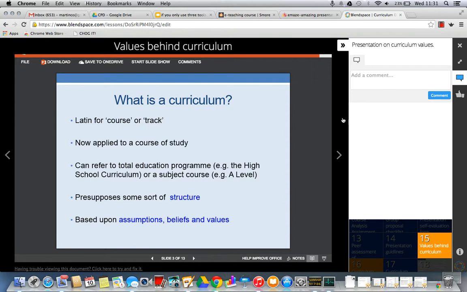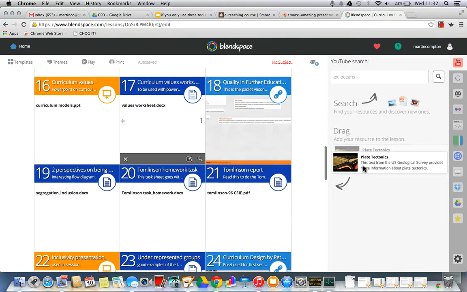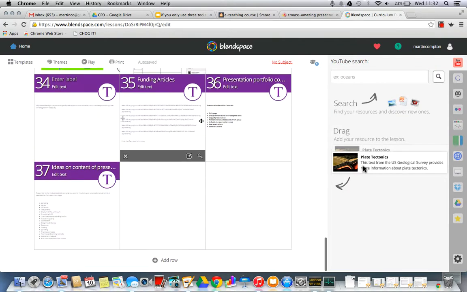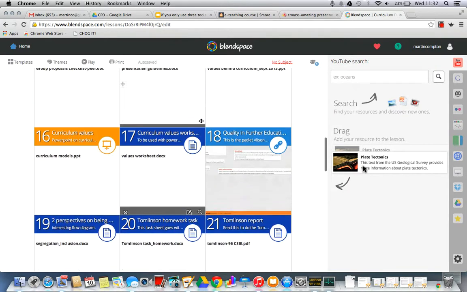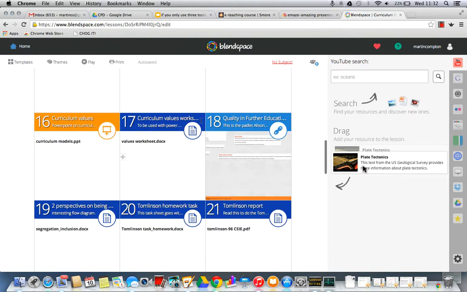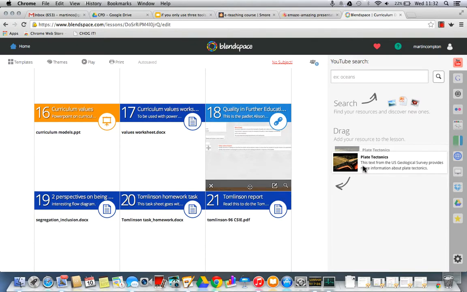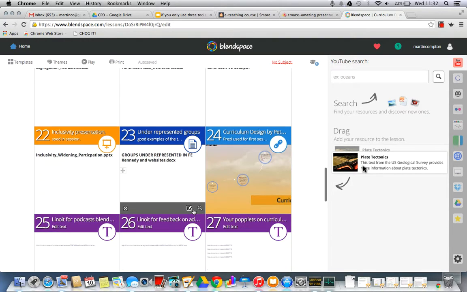This here is where your students would interact if they had accounts themselves. So that's what a Blendspace looks like. This is a pretty big one. It was actually designed for a whole module. And what's good is you can say, that question you asked me, there's some more reading on that in tile 20. And you go and send people away.